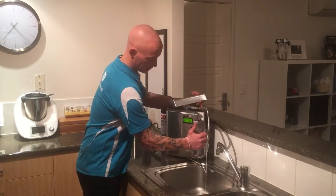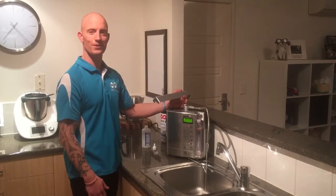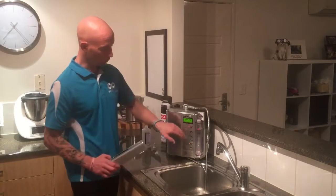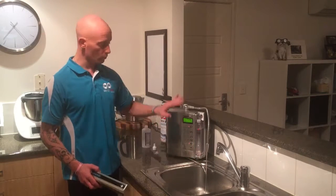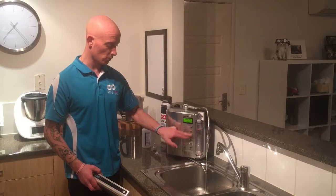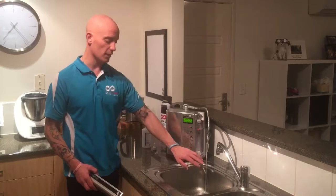Let's do it one more time, third time lucky. Pushed in, there we go. So we know everything's right there. Water's flowing through, so you've got 2.5 strong acidic water coming out the bottom. This is the only water on the unit you will use that, when you choose on the button, comes out the bottom hose. Strong acidic.